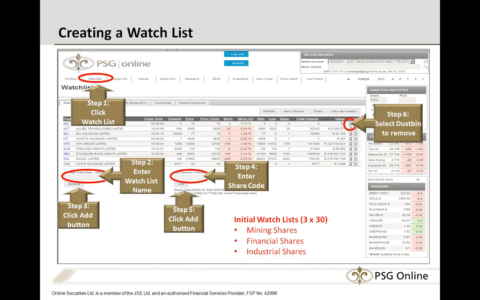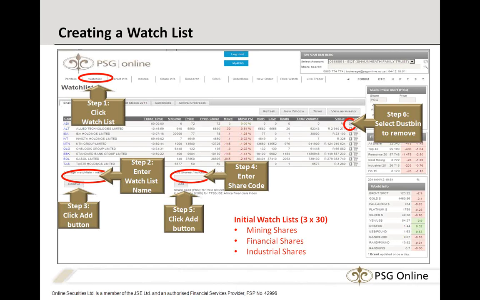Okay. So this is where it comes to the watch list. When you go back into the website, I believe this is the starting blocks when you're first looking at trading or investing, creating your watch list. That puts you in the starting blocks. So when you first go into the watch list, there's a default watch list. I suggest you create a second watch list, add the share codes into it, the shares that you want to follow, and then from there you go back and delete the first watch list.